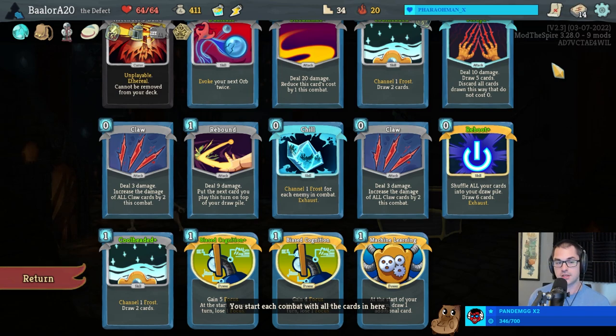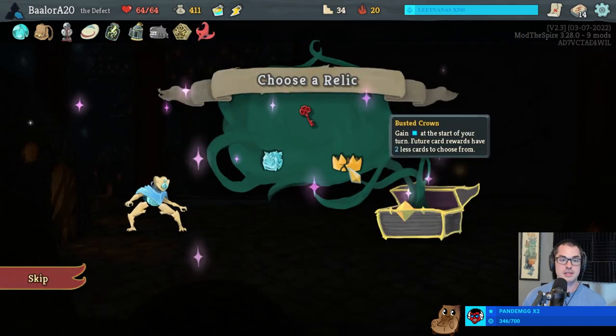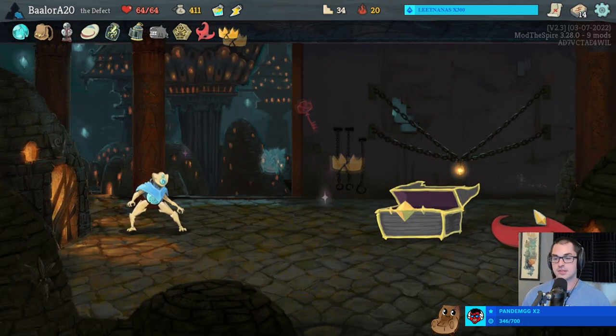I think more energy lets us also do the same thing, though, because we can play one more Cool-Headed. Which also means we can play more Claws. So the energy is much better, actually. Yeah, okay, I'll take Bust a Crown.